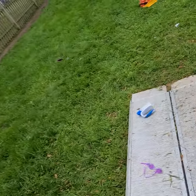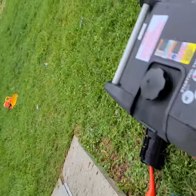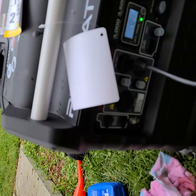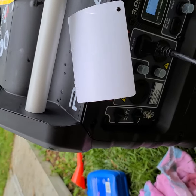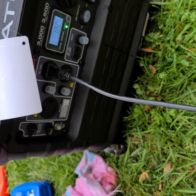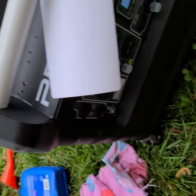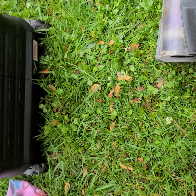I don't have anything really to plug it up with. Let me see if I could. Here's an old vacuum cleaner. This should be 1200 watts, I believe. I'll plug it in real quick. The vacuum's louder than the generator is.